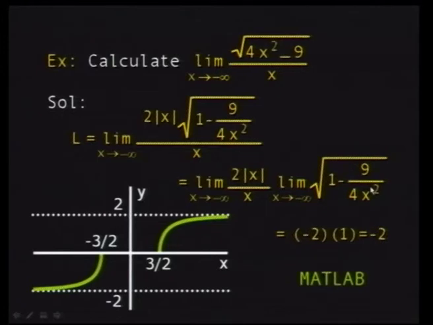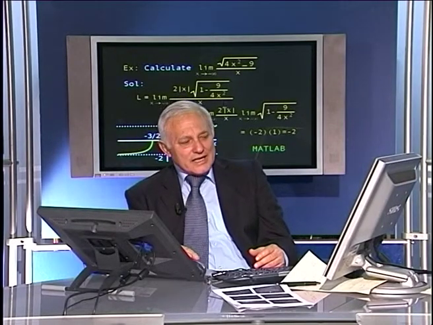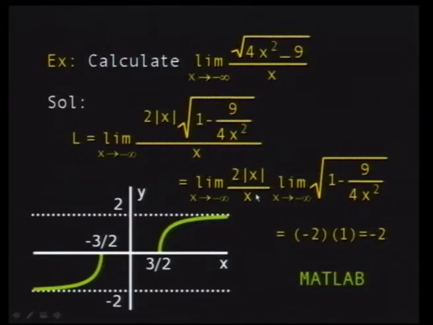Now the second function is easy because the limit when x tends to minus infinity, this tends to 0, so you get 1. So there remains here the limit of modulus x over x. Now modulus x over x, we investigated this function before, and we said this doesn't tend to a limit as x tends to 0. From the right it tends to 1, and from the left it tends to minus 1. But when x tends to infinity, then modulus x is equal to x because it's positive, so it tends to 1. Whereas from the left hand side, when x tends to minus infinity, then modulus x becomes positive, whereas x becomes negative, so it tends to minus 1.